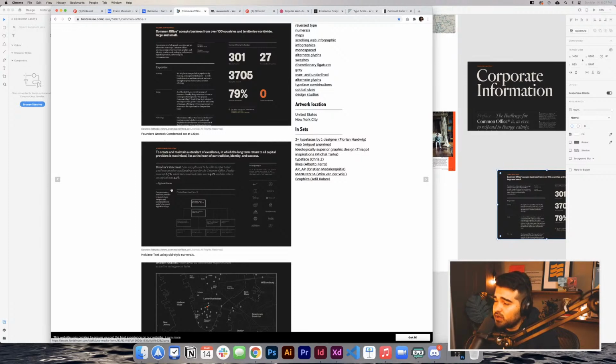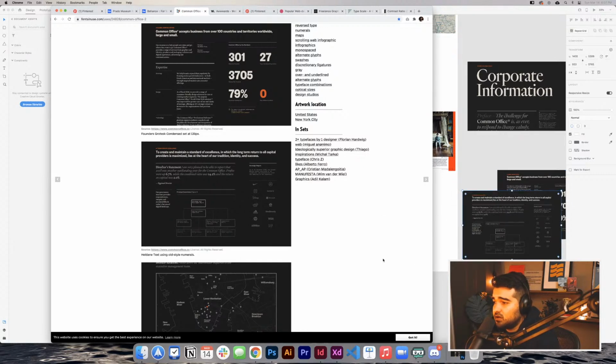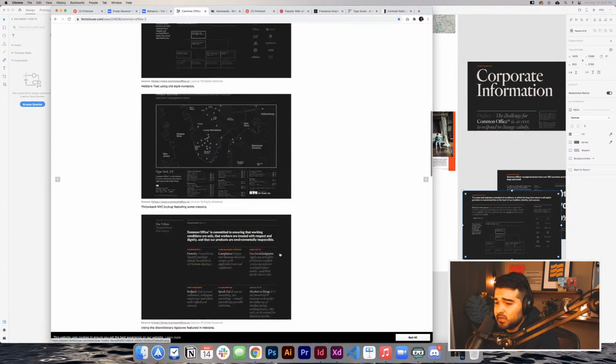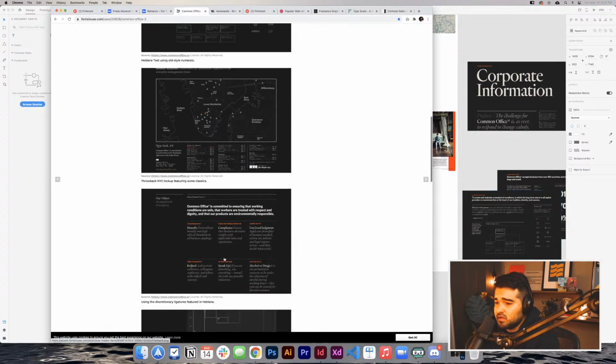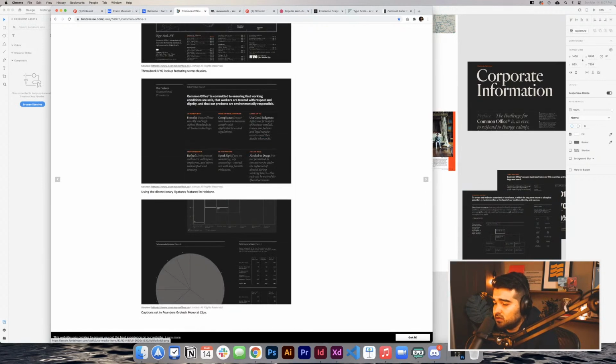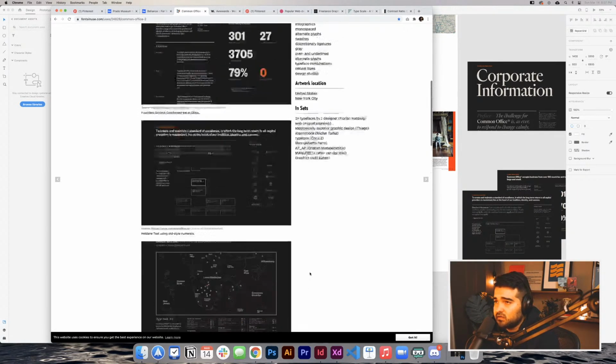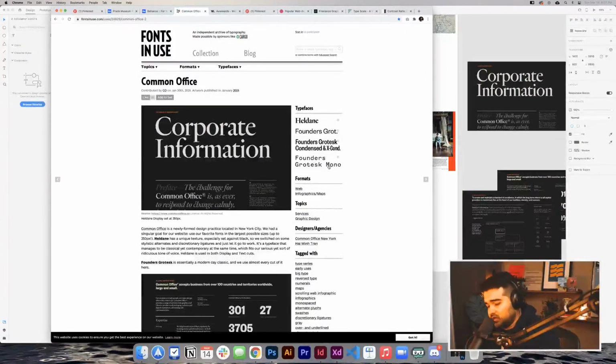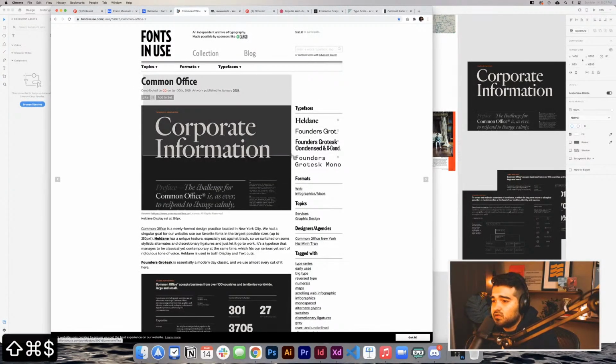I like that this could be a good idea, because the option that I want to go with for the website is just trying to get a website that works in night mode too, like in dark mode too. So it's a good option just to have it right there. This font combination is good because they show how they pair it with the titles. There's a lot of Helden and Founders Grotesque Mono. I think the only one that I know from that is the mono version.